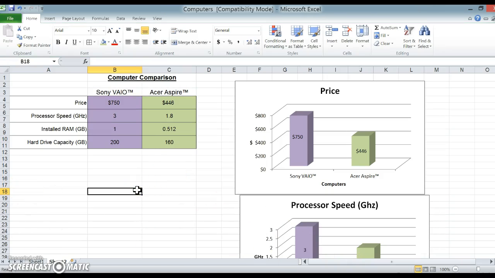Okay, so then you're going to click off. To do your third chart, you do the same thing. Come up here and highlight this, hold down your Control key, and highlight the next line, and you do your third chart, and then you do your fourth chart, and then you can rearrange them on the page.